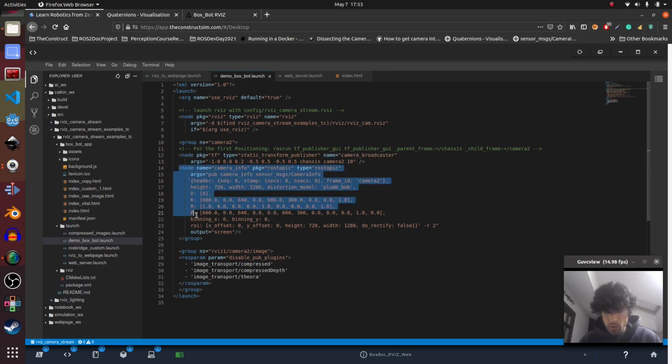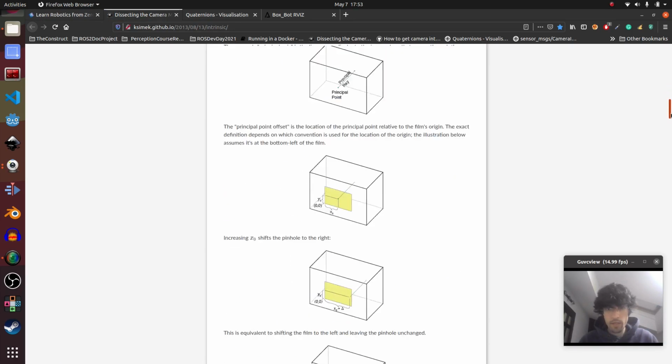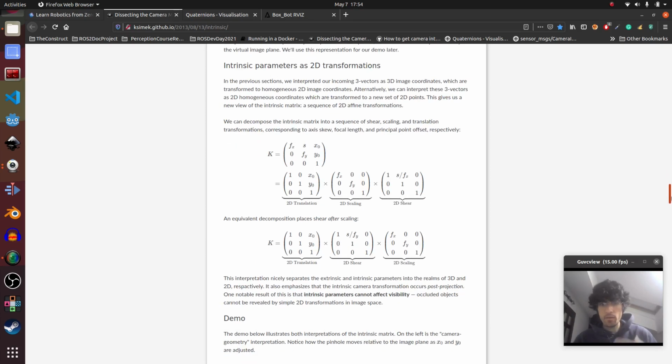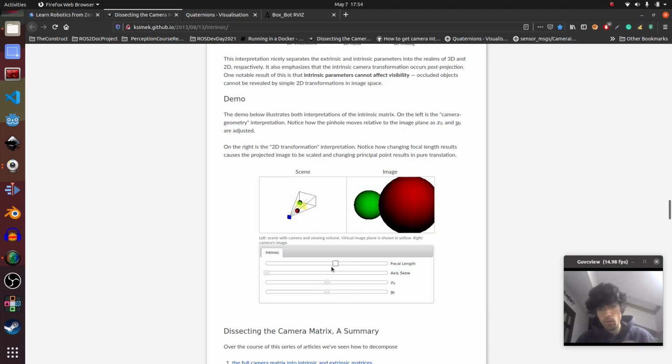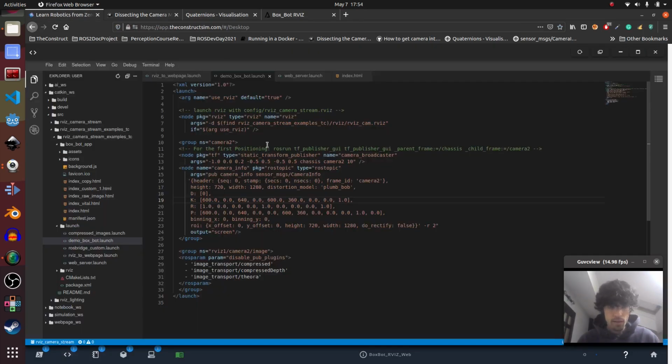Then we have this, which I was amazed that it was quite complex if you don't know about camera settings, which normally you don't work with camera settings, you have them already done for you. So again, I give here a very handy page which gives a lot more information than I could give you right now in this video about how to generate the configuration of a camera based on the focal length and so on. And it has a very handy simulator here, which gives you a very good idea of what happens if I do a bigger focal length, a smaller one, if I change the skew and so on, sorry, the x0 and the y0, and also the skew. Okay, so all these parameters are the ones that we're using right here.